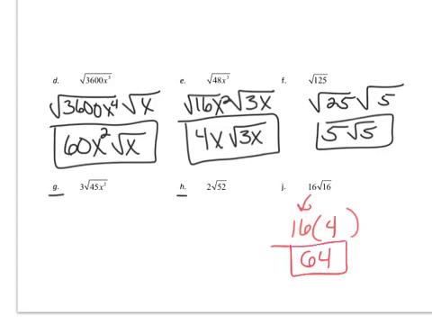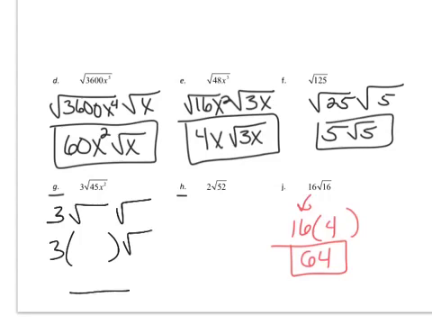So when you have a perfect square as a radical, you're going to have a whole number as an answer. Now what I didn't touch on was the fact that when you have a coefficient in front, it's going to stay in front, and it's just going to get multiplied by your answer. So you are going to finish this off and then put a final answer there. The same thing with H. You try G and H, and then we will practice more of this in class.